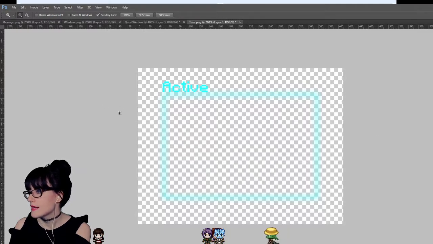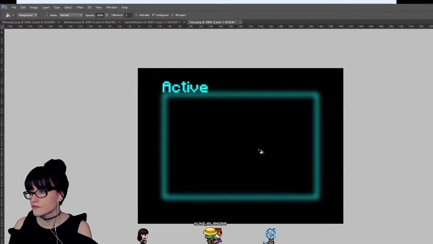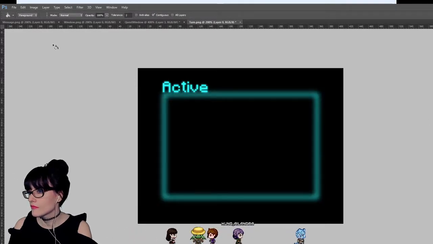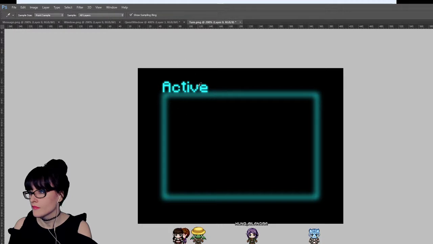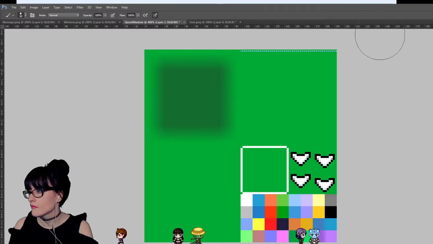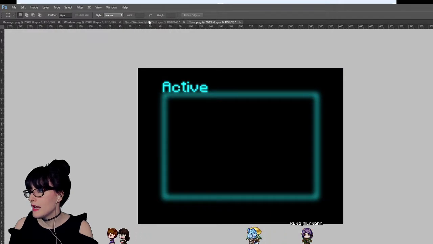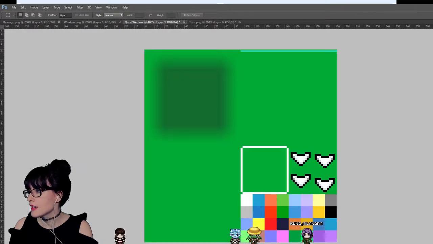So I want to get the same colours and glow as this. I forgot how I got the glow, but it's straightforward enough. It should just be how to glow.